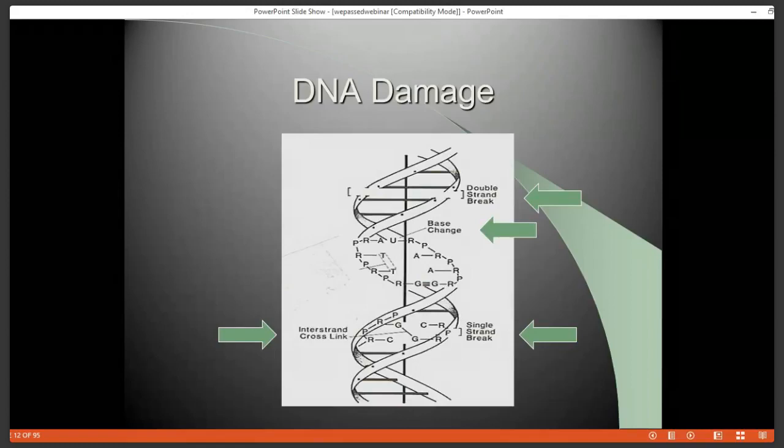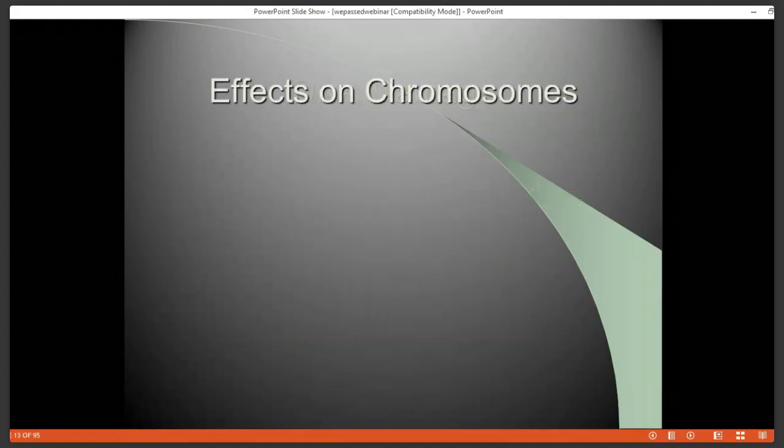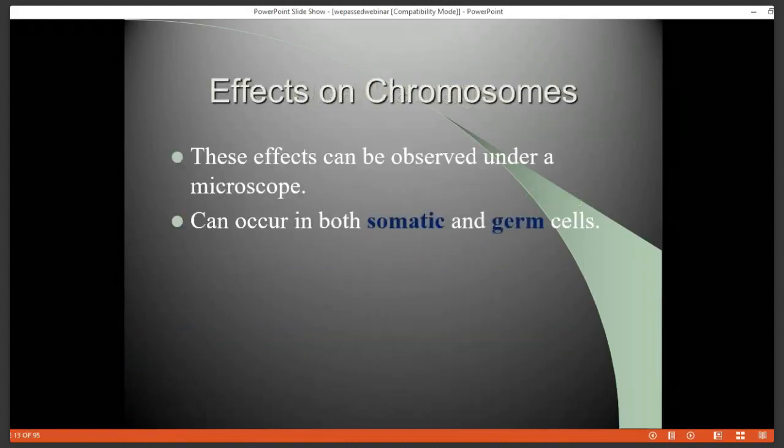And again, during the S phase, when the DNA unzips, this could lead to potential damage as well. We have to really remember that with X radiation, a lot of damage is repaired by human cells. And we start to look at a bigger level. The DNA, of course, sits in the genes. Genes sit on the chromosomes. Chromosomes are very large. These types of radiation effects are actually quite observable under the light microscope.